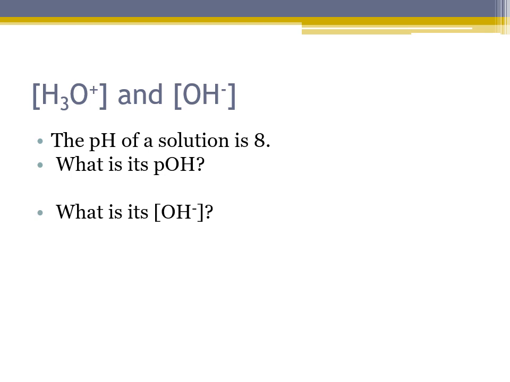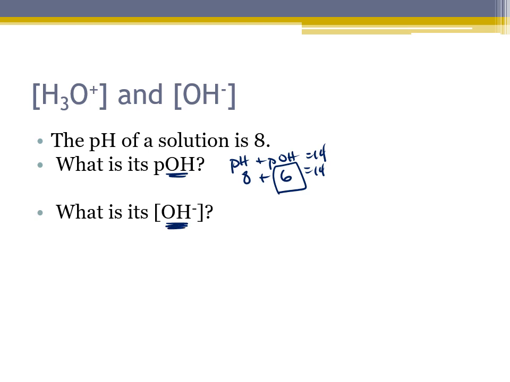You do one. If the pH of a solution is 8, figure out first what's its pOH and then use that to find its hydroxide concentration. Remember that pH plus pOH equals 14. If the pH is 8, the pOH must be 6. The pOH is 6 if the pH is 8.